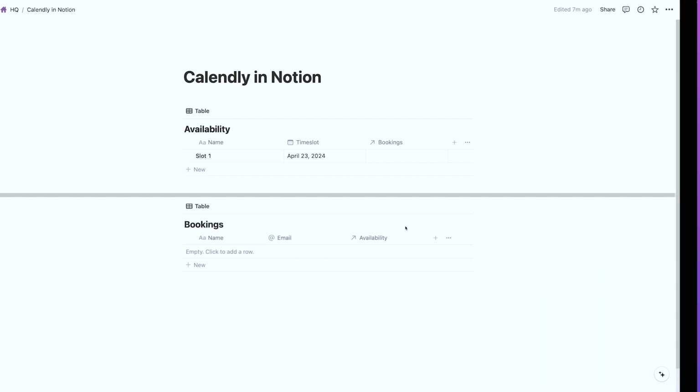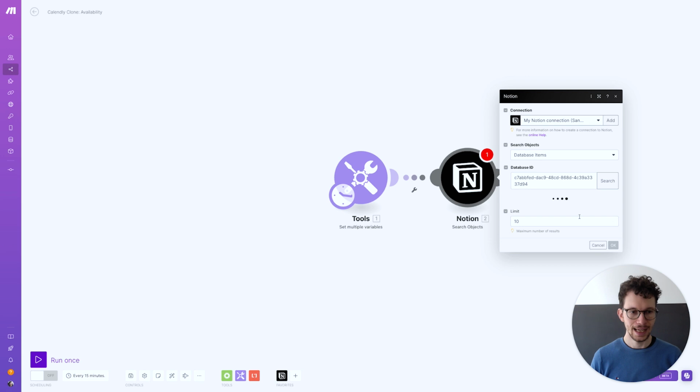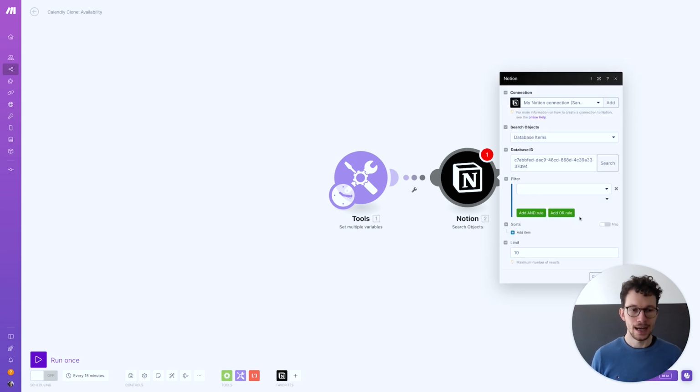Now, once that's the case, you can go back here and click on search, and I can search for availability, click on OK, and that should bring up the database with the ID. And all right, there we have it. Now, I don't need to filter in here, but I want to add a sort because we want to retrieve the last entry in our database.